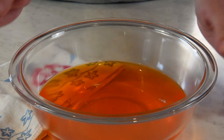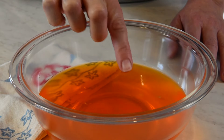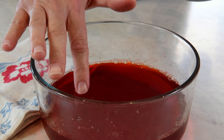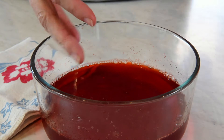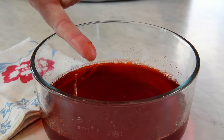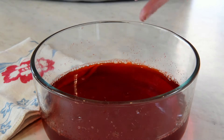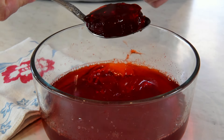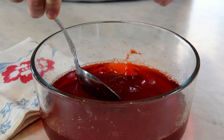I got my jello out of the fridge — it's ready to go. As you can see, it's very bouncy and jiggly and it doesn't stick to my fingers. The Kwik-Set is also jiggly and it did set up pretty quickly, within an hour and a half to two hours — about half the time. It still has kind of a liquidy film on top, but it's still really nice and set up. When I take a spoonful, it's ready to go. So the Kwik-Set method was successful.